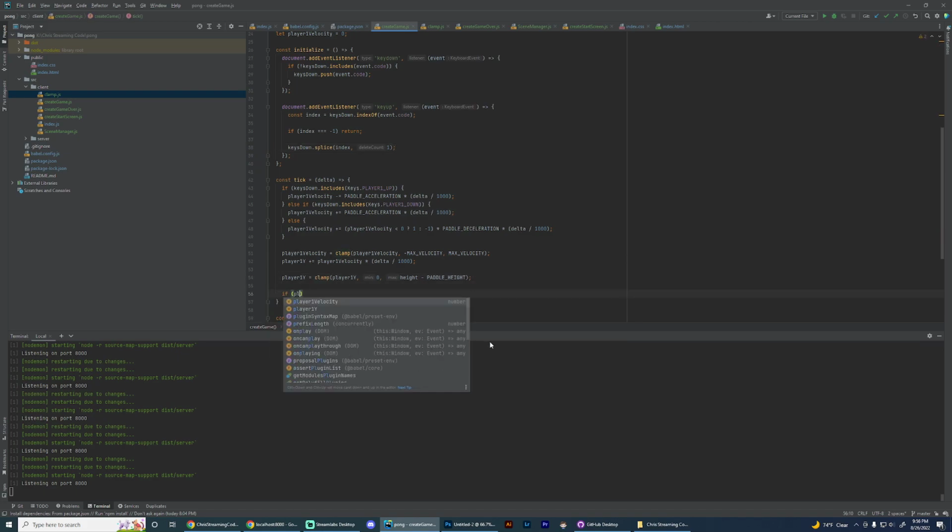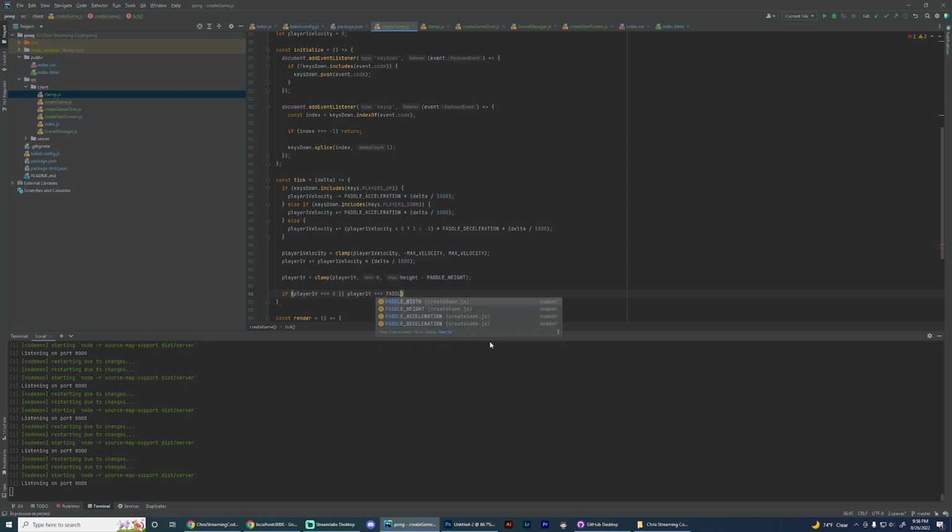We'll check if player 1 y equals 0, or player 1 y equals height minus paddle height. At our min and max, we set player 1 velocity to 0. Now I should be able to smack into the wall and use that as a quick turn. There we go. See, there wasn't that delay.